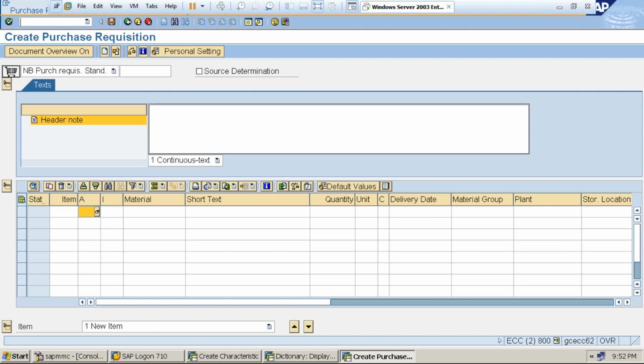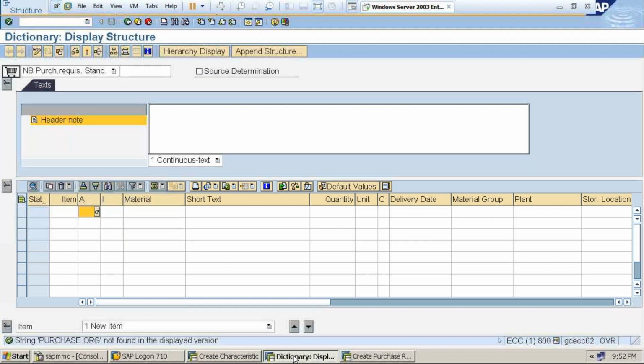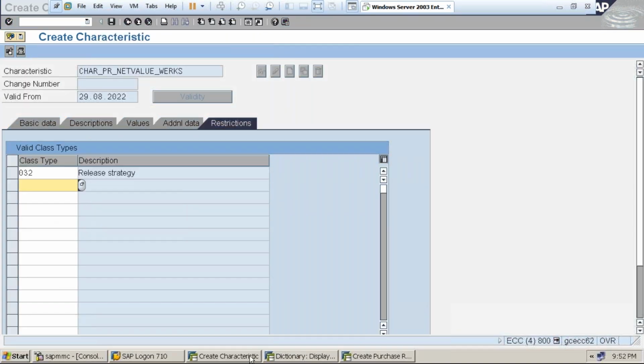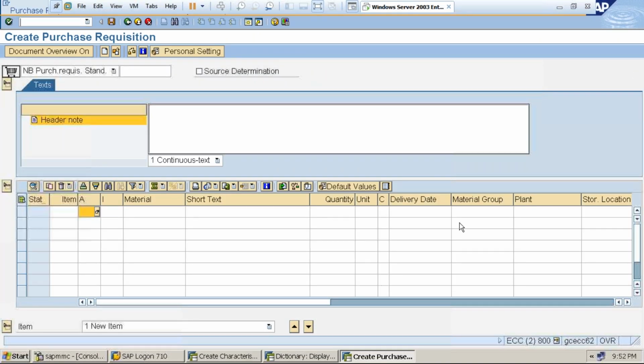So I'll show you how to do that, because the field name is also GSWRT, that is separate. Once I do this and test this scenario, I'll show you again, if possible today or else tomorrow, at a high level. Okay. So now let's say I have configured this other characteristic, plant.